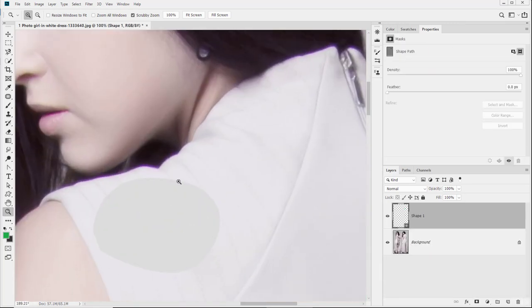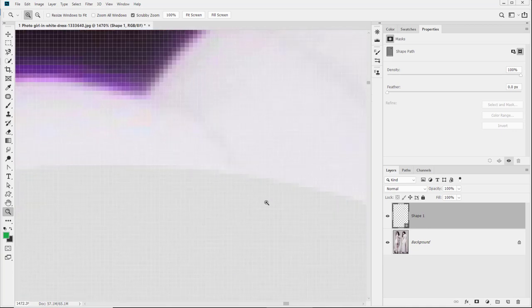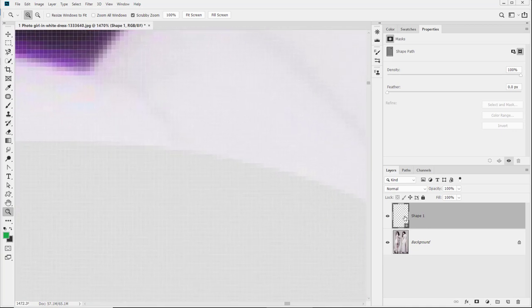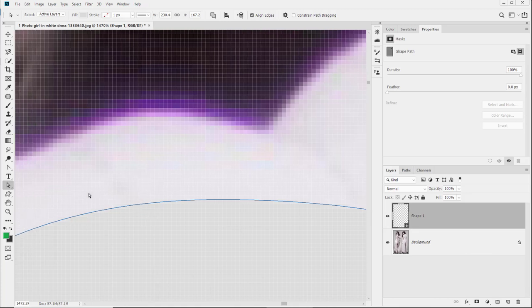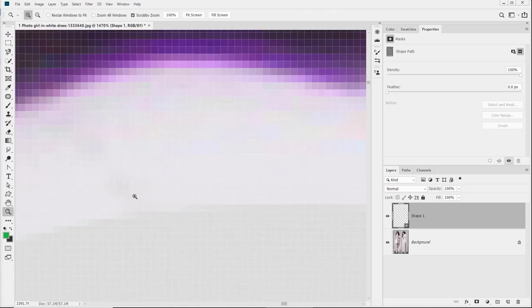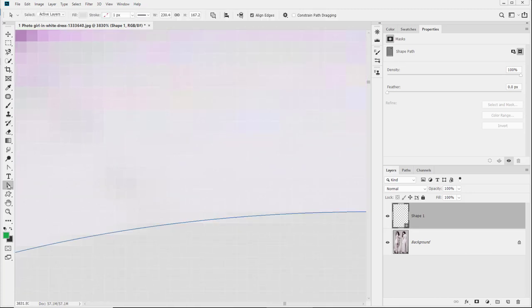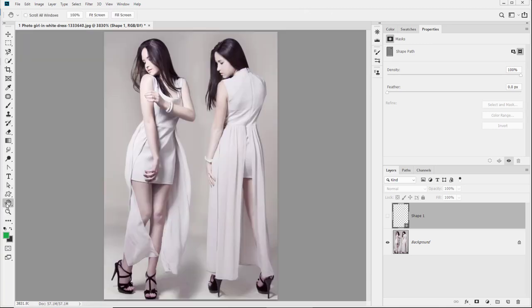Well, if we were to go in on this shape, it appears as though the same thing's occurring, right? But if we were to click on this with our direct select tool or any of our pen path tools, something unusual is happening. Let me zoom in even further so we can really take a look. Notice that this line is actually, oh, I've zoomed out too far and I've lost where I am.